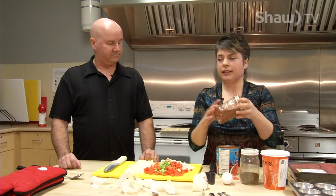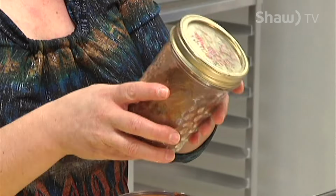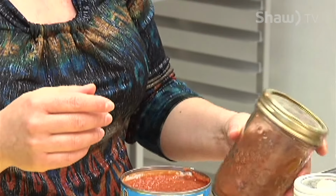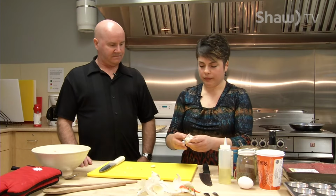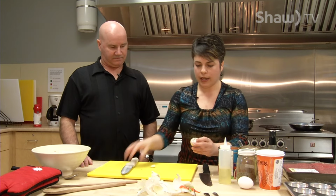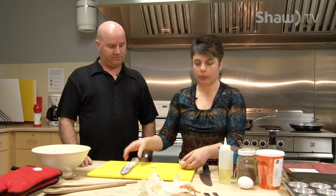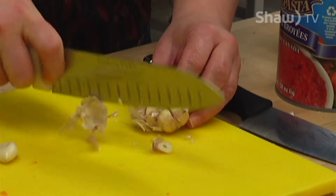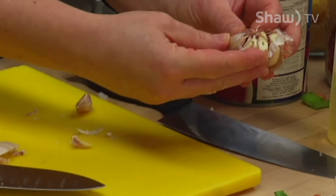And chili. He's saying he doesn't like heat, but this one doesn't have heat so much, it just gives it more taste. Cayenne would add more heat. Garlic. Now I just bought a whole big bag of it, and so last night you take the whole thing. I only brought a little bit here today, but you take the whole thing and you would just slice the tops, just like that. So see how it's open?